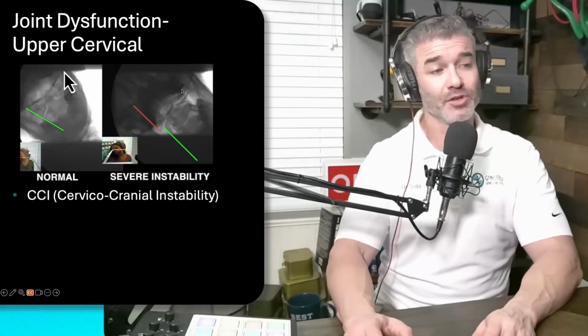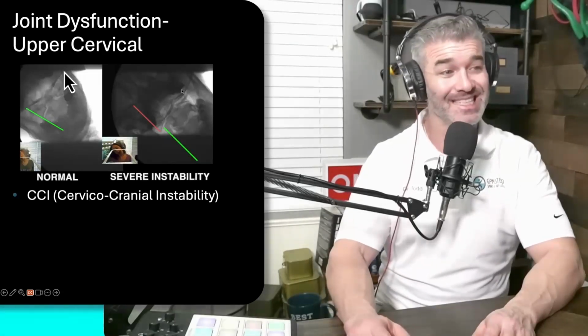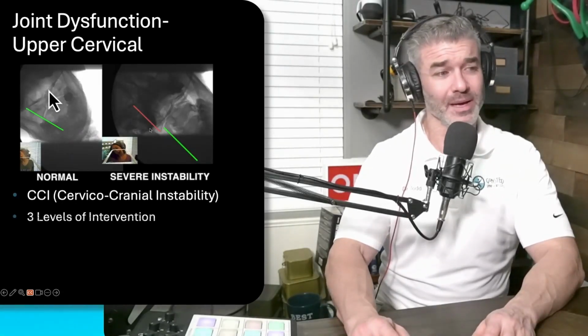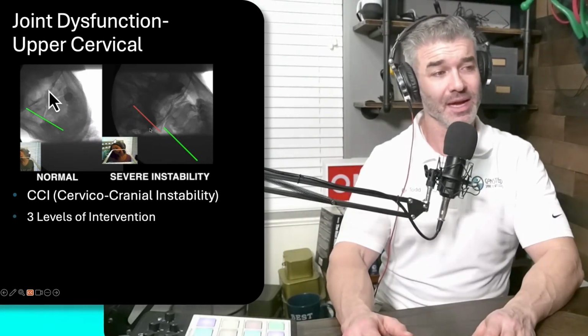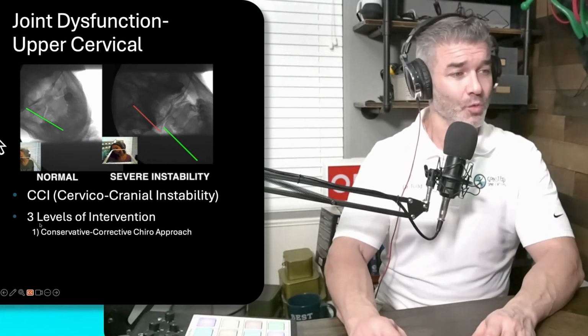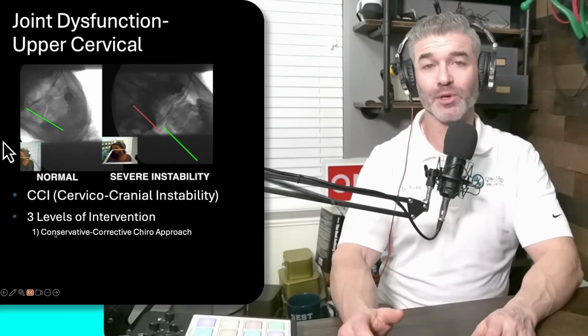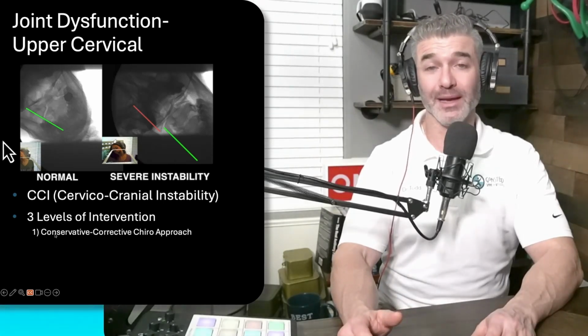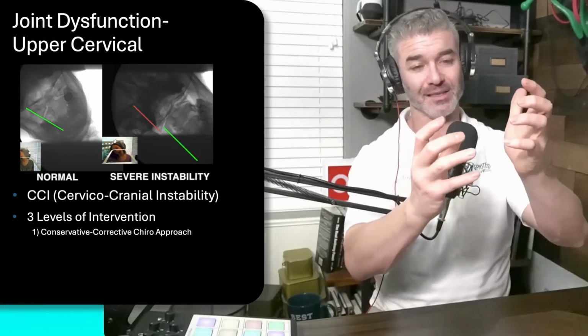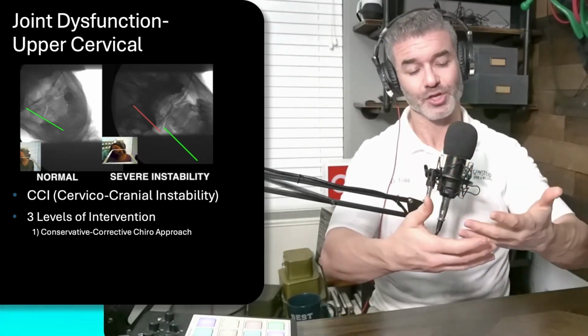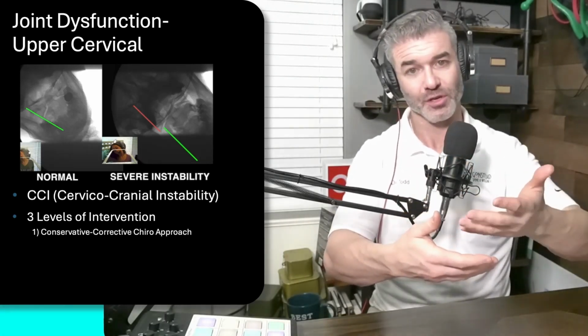Next up, we're going to talk about cervical cranial instability, or CCI. That's what we just showed on the DMX. There are 3 different levels of intervention as far as the severity of this and how we treat it. So one, ideally, we can help someone conservatively, and a lot of these people we can help conservatively. We do this with adjusting the areas that are stuck, creating stability in the areas that are moving too much, making sure that the overall postural alignment is good, the good cervical curve.